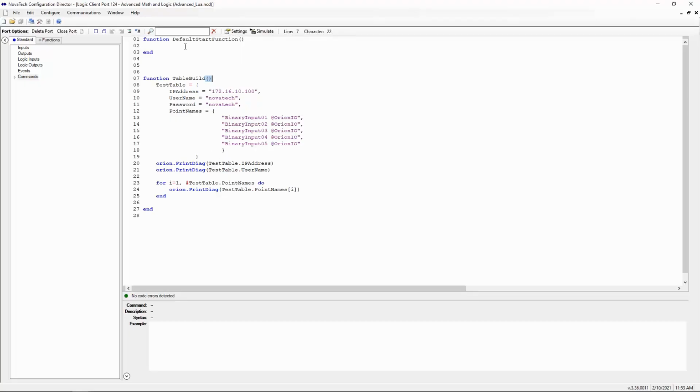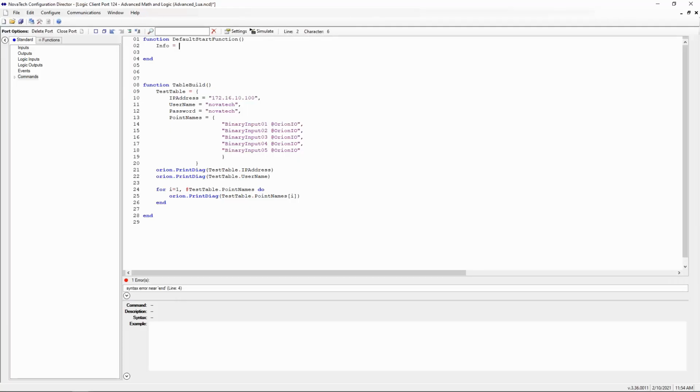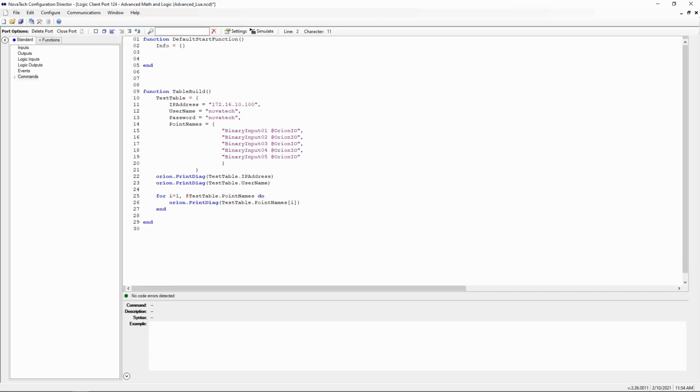set up our variables. So what I want to do is create another table, and we're going to just throw it in the default start function just because, but it could be another function that gets called that creates a table, and then we're going to use this to read from another table. So let's talk about that. I'm going to create a table called info, equals, I'm going to declare that a table, and then I want to put data into that.